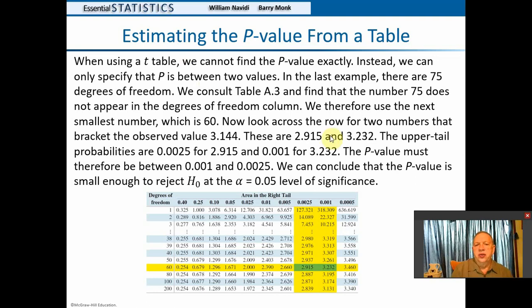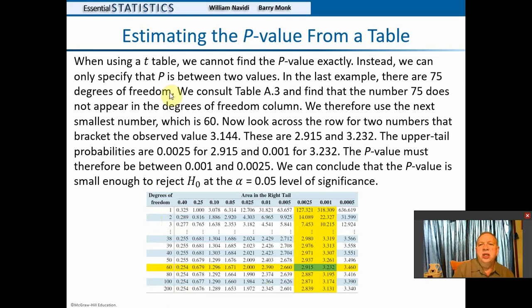So here's another thing. In the last example, there were 75 degrees of freedom. And if you remember from previous work, the degrees of freedom in A.3 goes down to the left. Once we get out to larger and larger degrees of freedom, this thing starts expanding out because it doesn't change as much. With only small degrees of freedom, these values change very rapidly. But once we get down here, they're pretty much fixed. And once you get past 200, it looks just like the standard normal distribution.